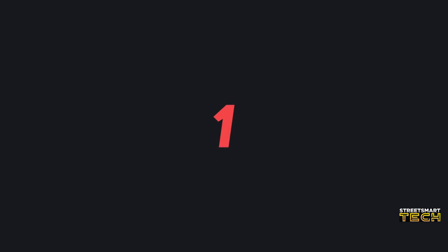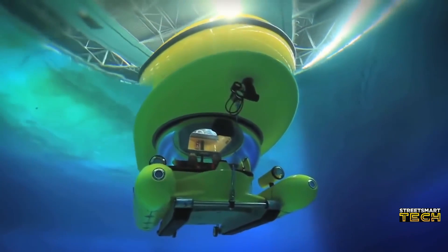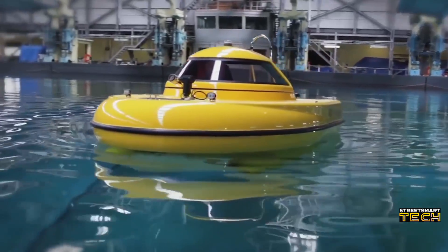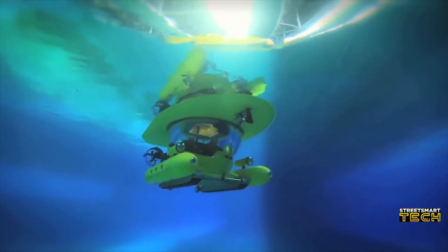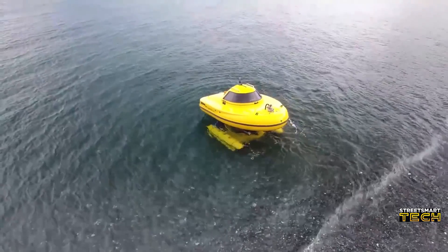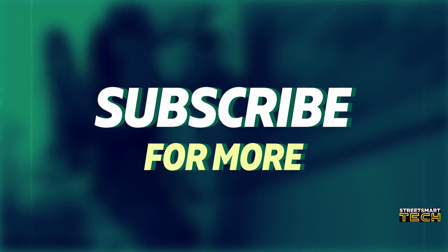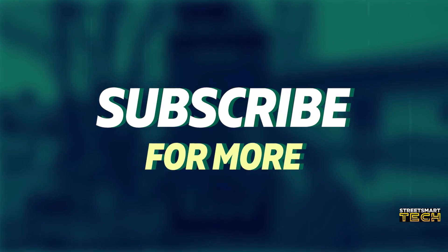I dare you to convince me that the Avengers wouldn't use this — it's basically a double-decker submarine. If you can't decide between a motorboat and a submarine, this two-in-one subsurface watercraft is just the ticket. While your superhero buddy is on the top level monitoring the surface for super villains, you're in the cockpit underneath driving the ship. It's easily one of the coolest superhero vehicles ever. It'll cost you about $300,000, but don't you think the panoramic view of the underwater world is worth it? So there you have it — the coolest superhero gadgets out there. Now the only thing left to do is save the world.